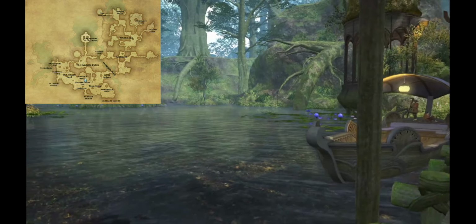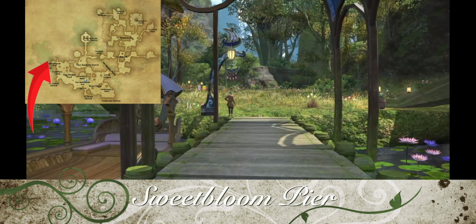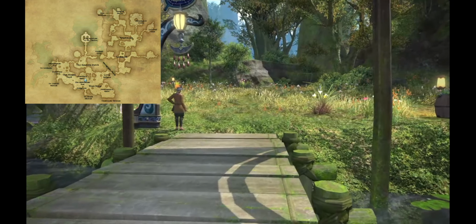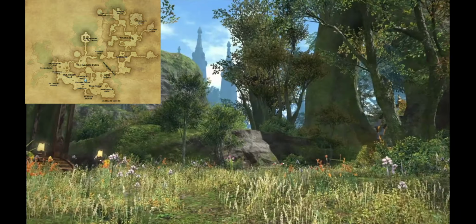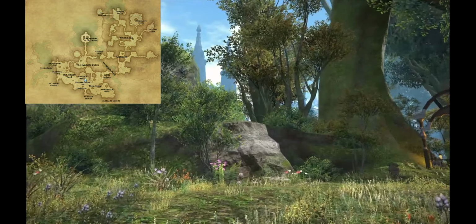Starting off with Sweet Bloom Pier, bordering on the Whispering Gorge, Sweet Bloom Pier serves as a port of call for the ferry traveling to Gridania. Waiting passengers can enjoy the sights of countless wildflowers and the scent of nectar wafting in the air. So this is actually a ferry that could take you directly to Gridania as well, just outside the Lancers Guild in case you were curious.